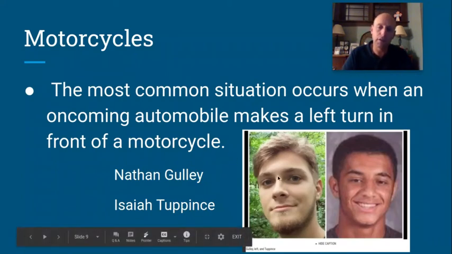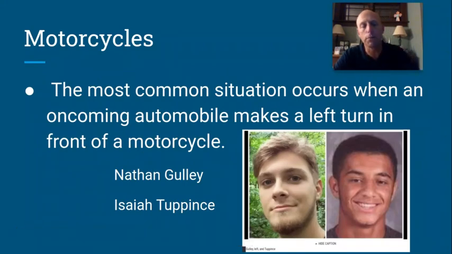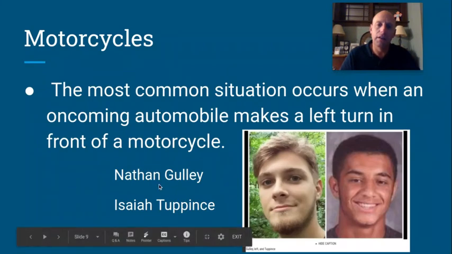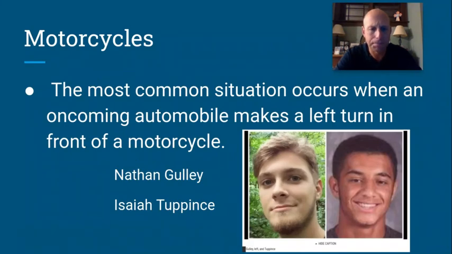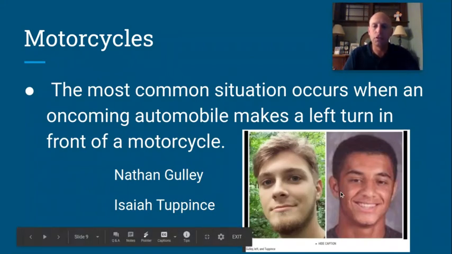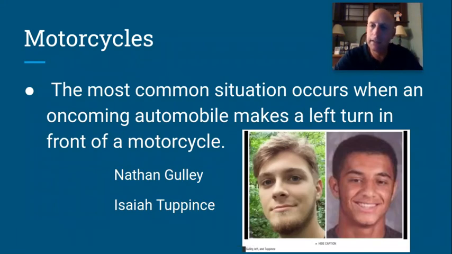These are two teenagers that were killed a few years back in Springfield, Illinois. I know this story personally because the grandfather of Nathan Gully was a dear friend of mine, and that's exactly what happened in this situation. These two teenagers were from Central A&M School District, which is over in Assumption and Moweaqua. And they were riding a motorcycle. Nathan was fixing up a car, and he and Isaiah took off, and they rode to Springfield to look for parts at the parts store. And this exact thing happened.